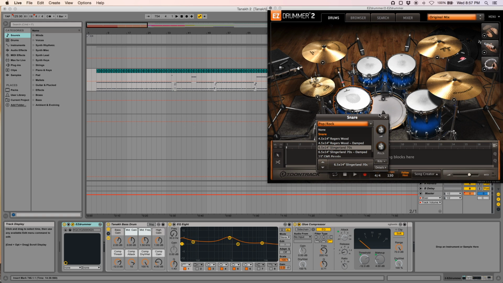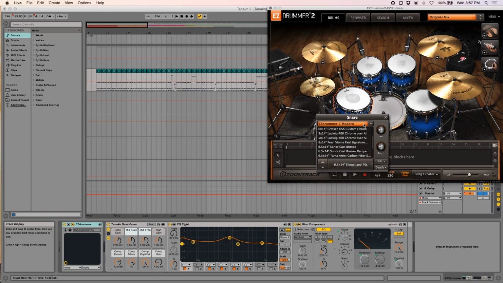Also here they give you just some different options too. You can do a modern snare list, and they do some different artist snares here.